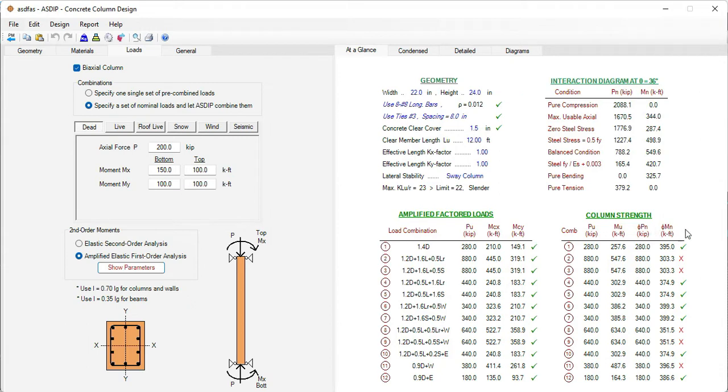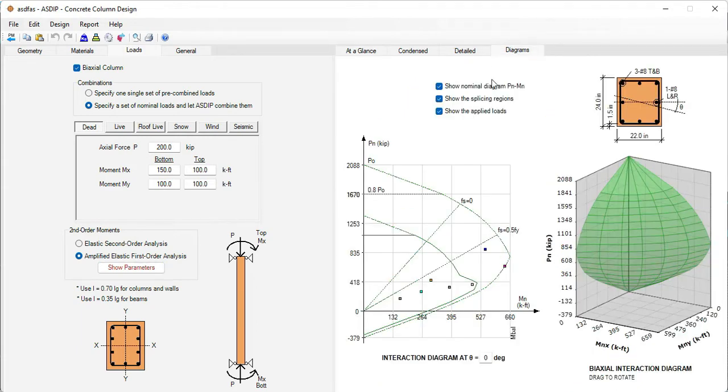Numerically, we can see here that some of the moments are beyond the capacity of the column. So these combinations are failing, combination 2 and 3, and so on. Graphically, we can see here the loads represented by these points. So they are beyond this line, which represents the structural design capacity.